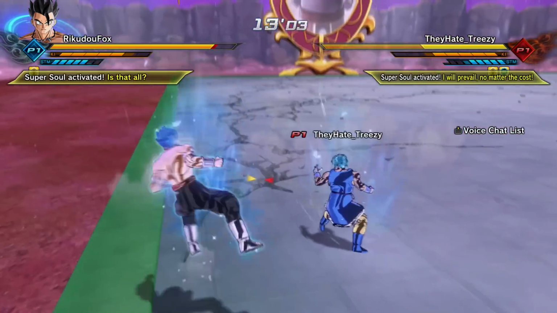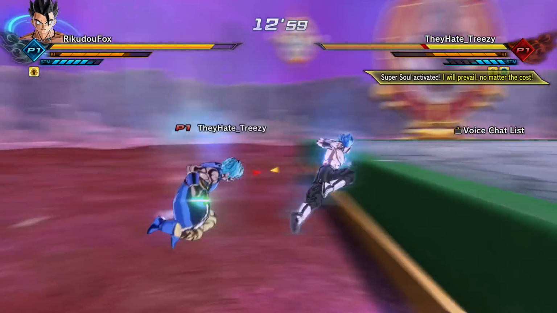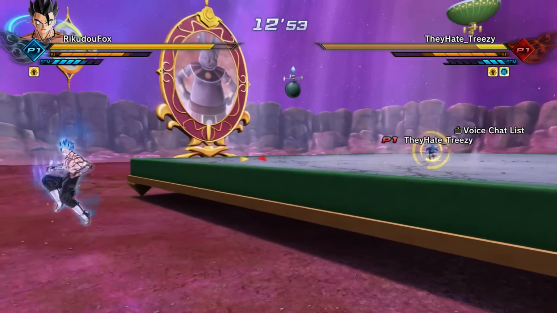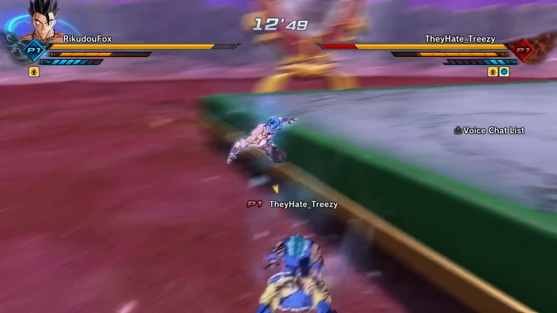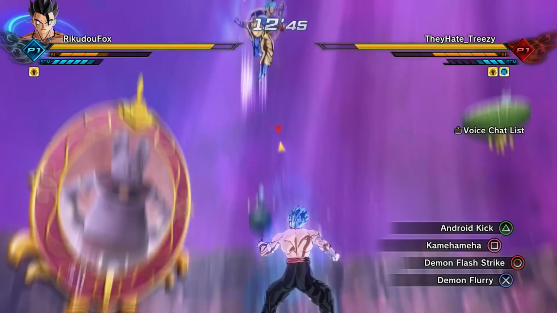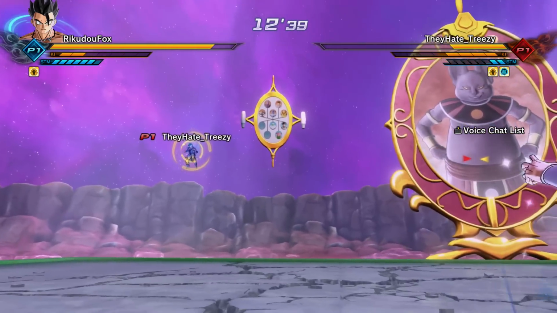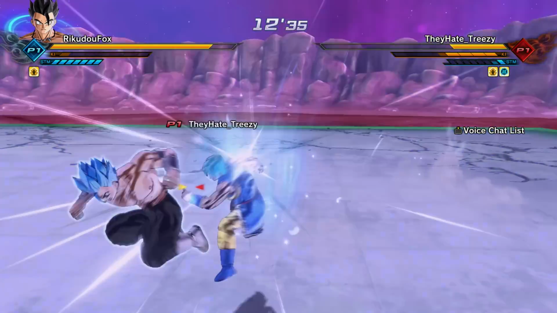All right, let's use any super pretty much. I do have my Super Saiyan activated as well. So, it's time. Let's just go ahead and use Android Kick. See how much damage this does. Just for the one time. Nope, we dodged that. Alright, not too bad. Demon Flash Strike for the one time. The counter, of course. Let's go! What? It didn't work. That one didn't work.